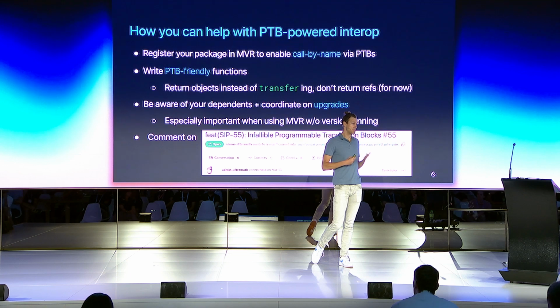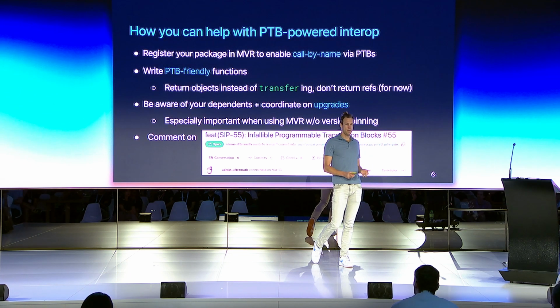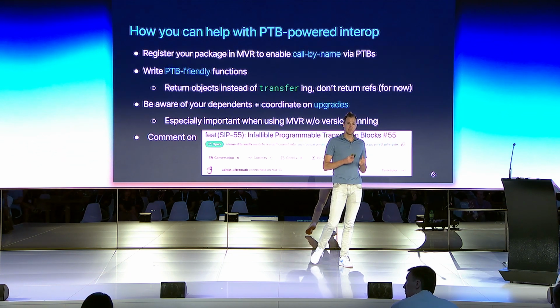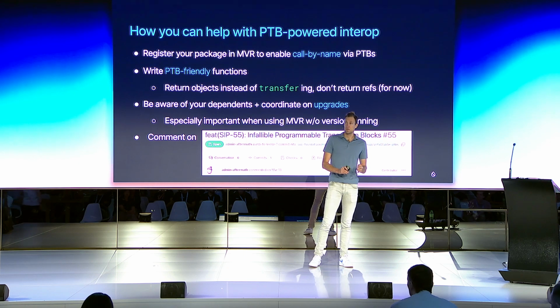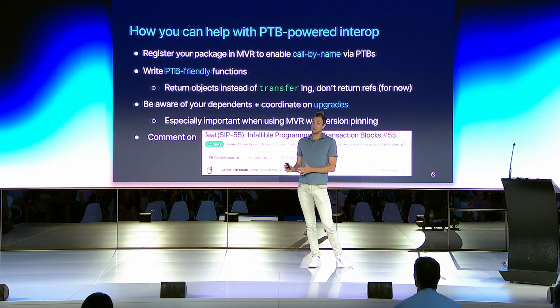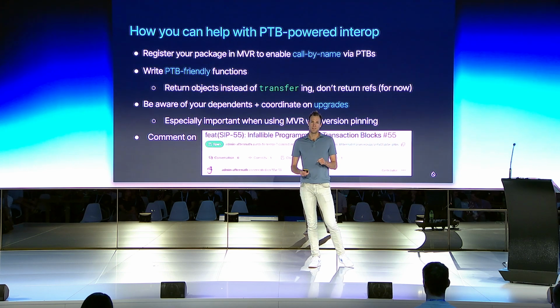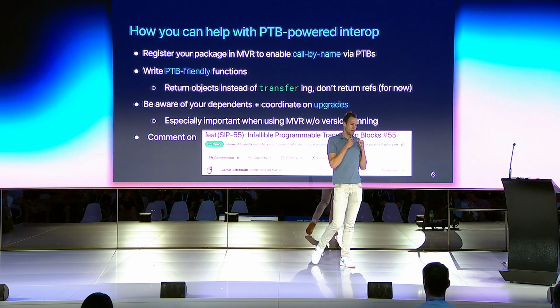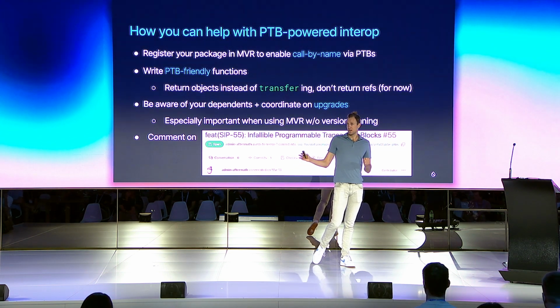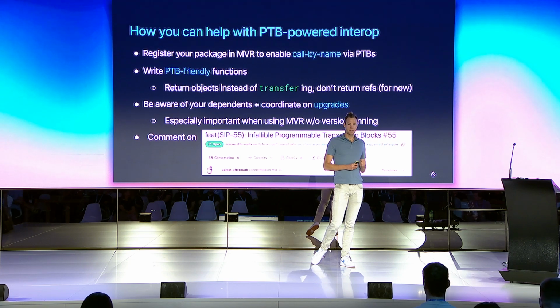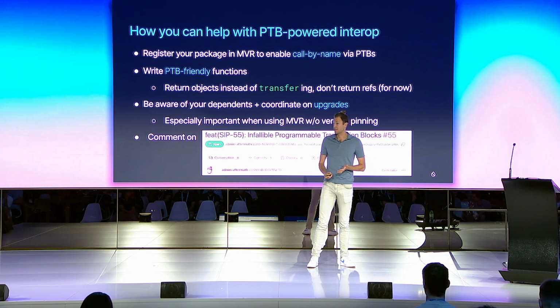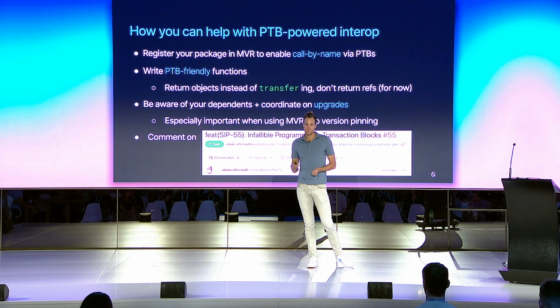And then finally, there's a different SIP about making PTBs more powerful by Kevin from Aftermath. This is looking at how can I have a PTB where parts of it fail, but the rest of the PTB still succeeds. This is really important for use cases like I want to do a payment and the payment will go through even if the operation I'm trying to do doesn't succeed, and many other use cases. We really need your feedback there to make PTBs more powerful.